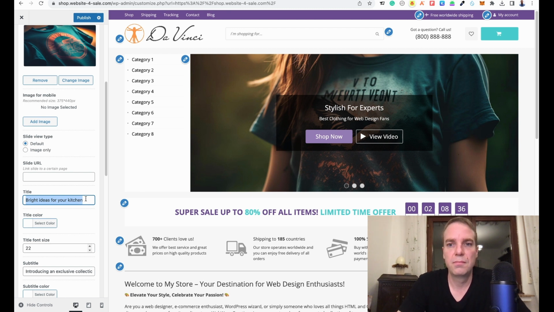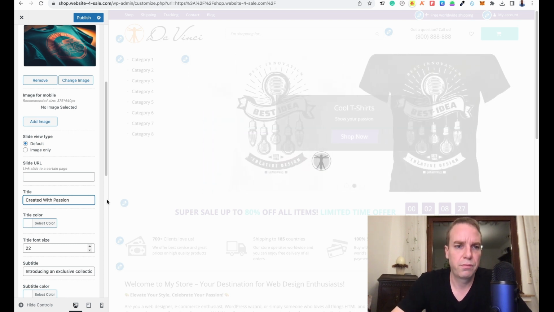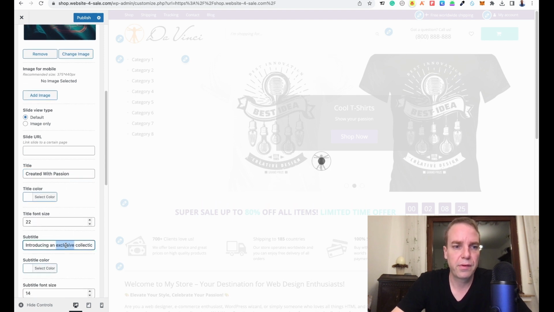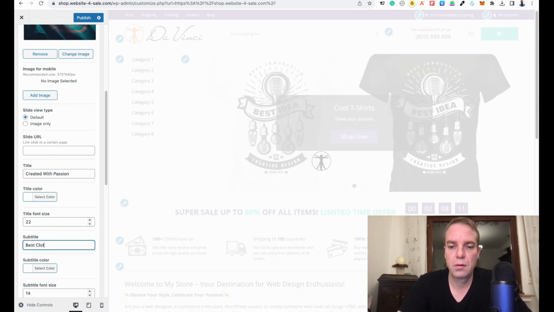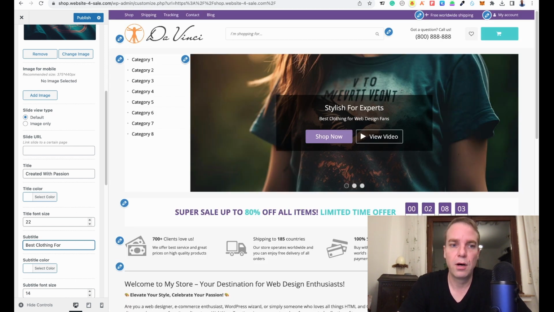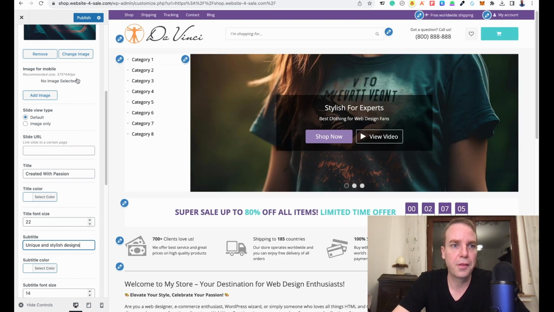Let's make it created with passion, for example. And then the subtitle: best clothing for... what? Okay, now I made unique and stylish designs. Okay, I think that's good.